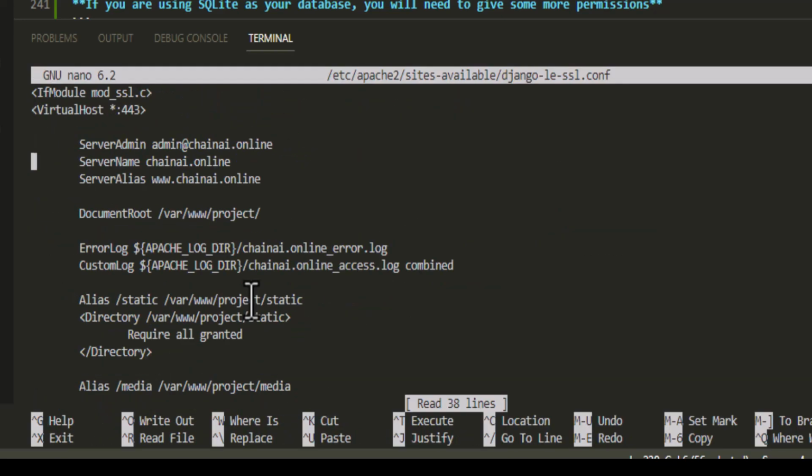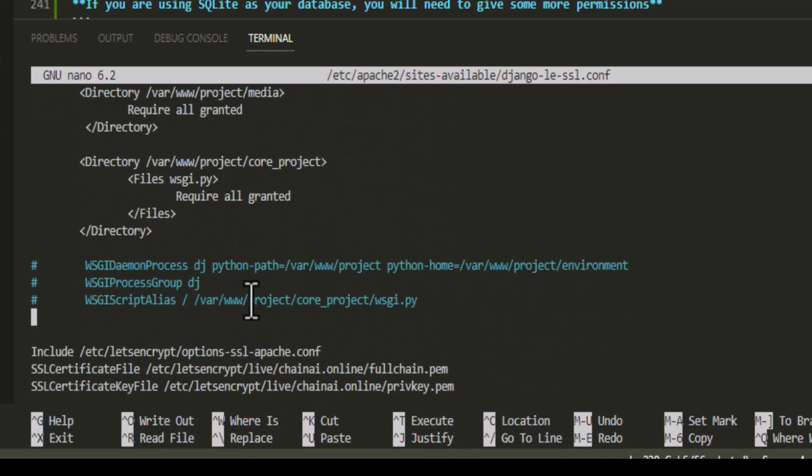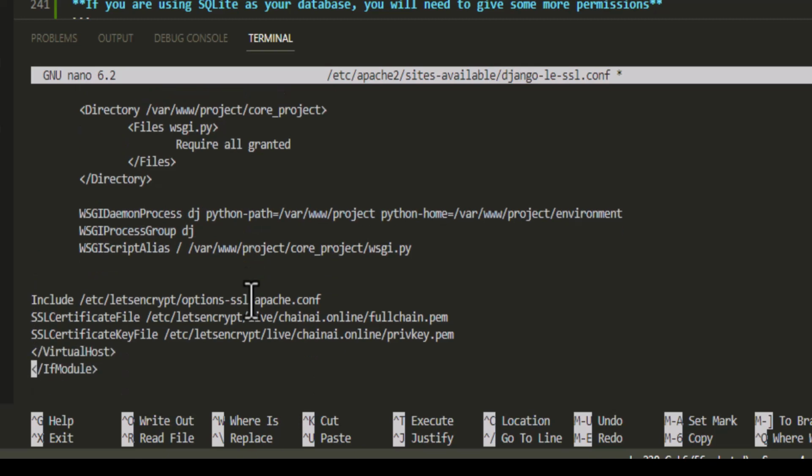So we want to edit that now. We're going to nano, and I'm just going to backspace here, put a dash in, and then remove the double .conf and open that file. You can see it looks very similar to the file that we had, but it's got the 443 at the top. So VirtualHost 443, that's the secure port. We come down here, you can see it's also added these lines in with comments, which is convenient. So we're going to delete those comment tags, but let's roll down here. Yeah, everything else is fine.